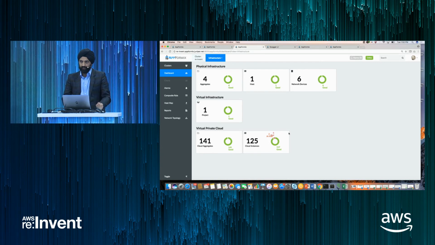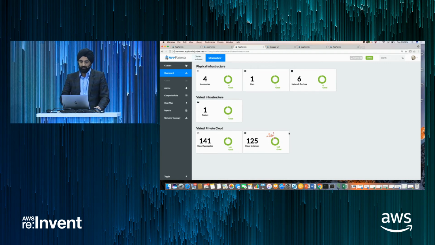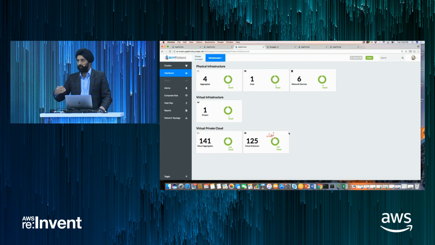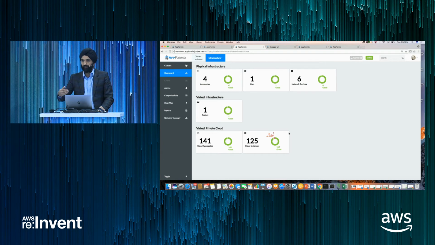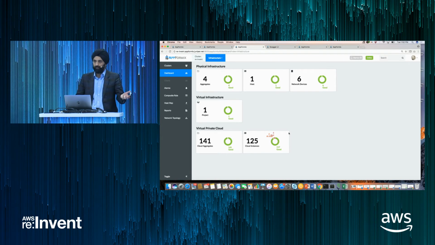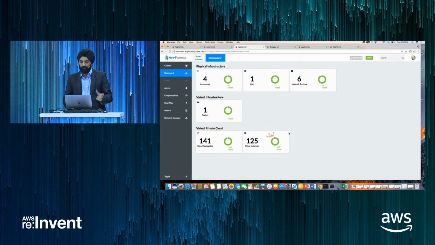And to establish those SLAs, what AppFormix enables you to do is essentially use the metrics from all layers of the stack, whether they be at the physical layer, the virtual layer, the app layer, and again, metrics both captured using CloudWatch or captured using the agent that's running within the virtual machine.